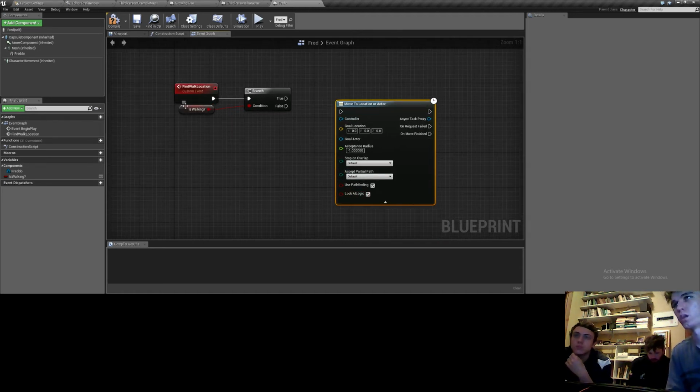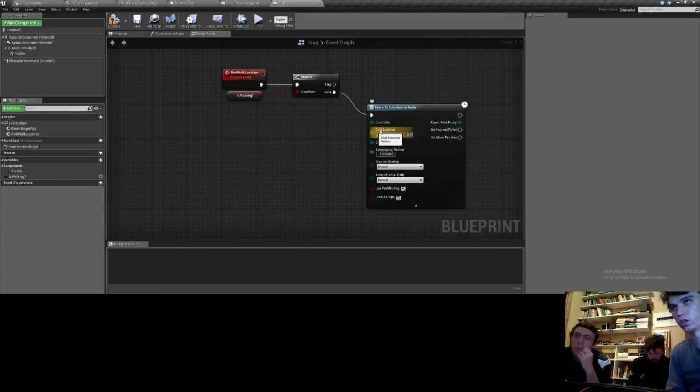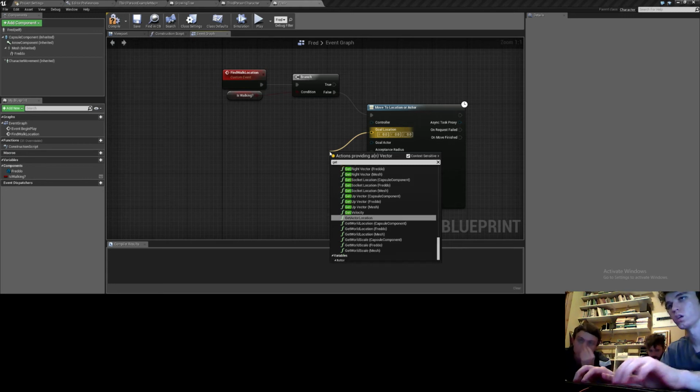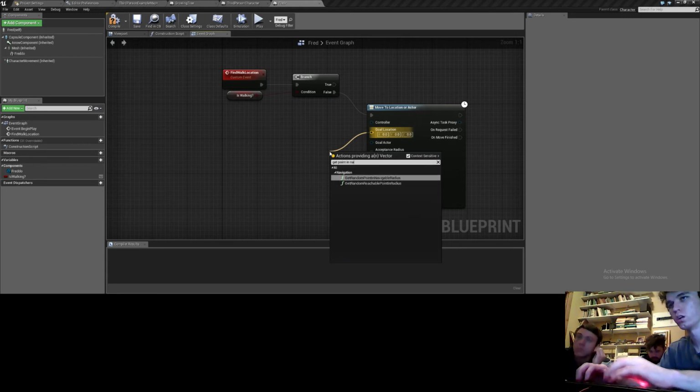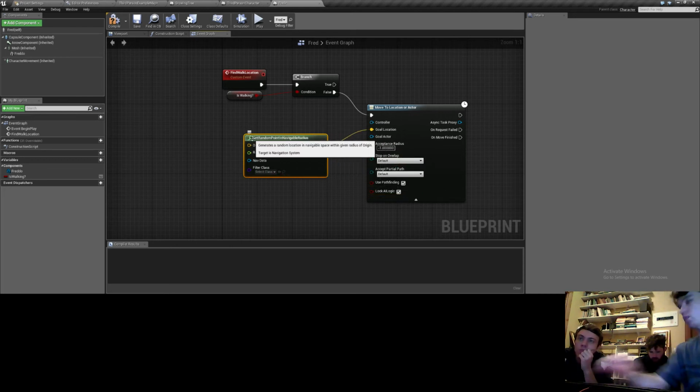Right, so, is he walking? No. Let's find a new location. From here, we're going to see the goal location, and now we have to define a point for it. So we're going to drag this out backwards, and we're going to say Get random point, get point in navigable radius. This is essentially taking the nav mesh of the area, where he can walk, and finding a random point in it around him.